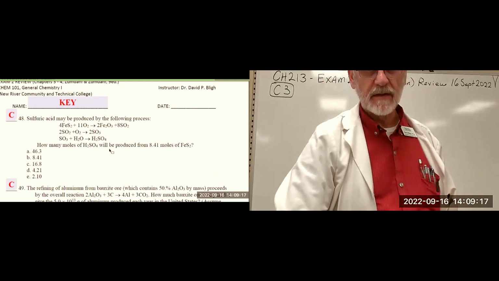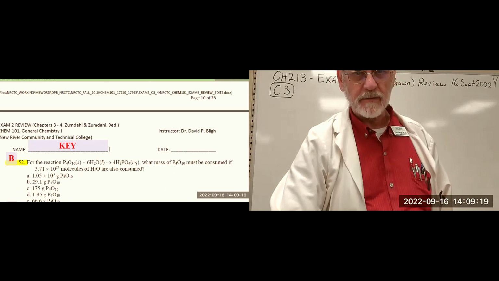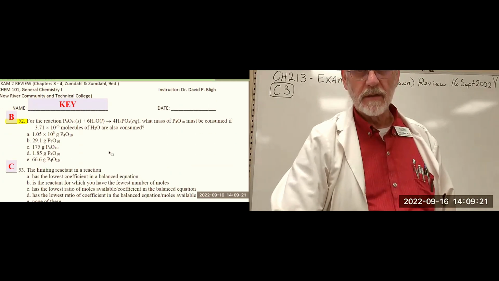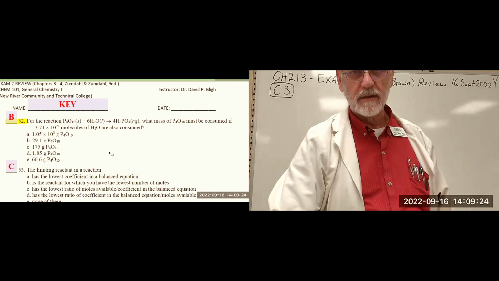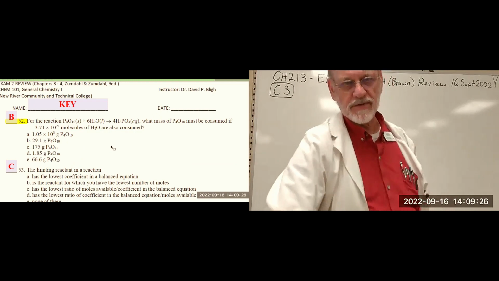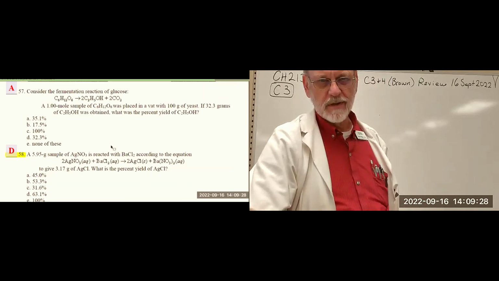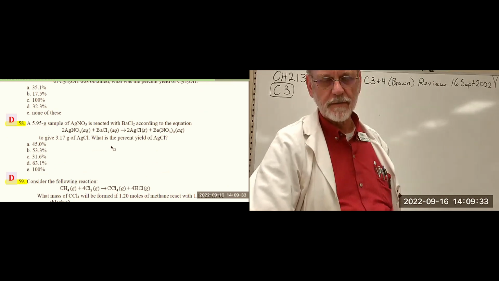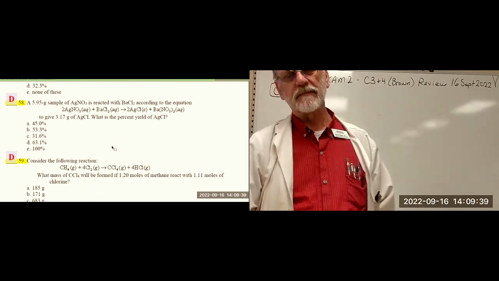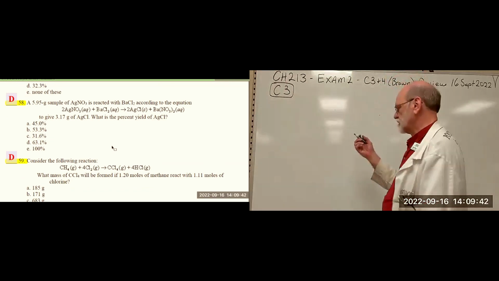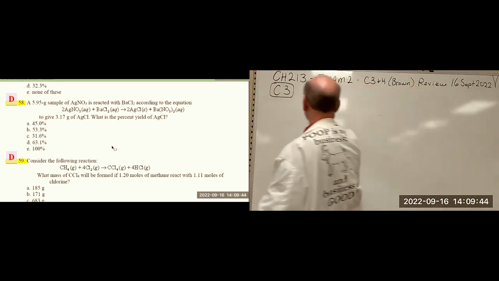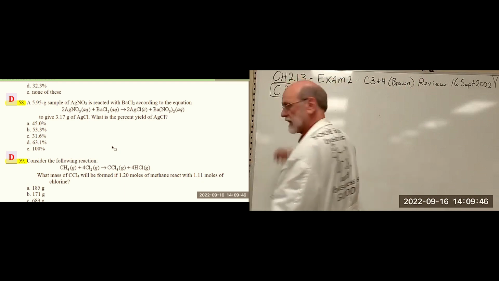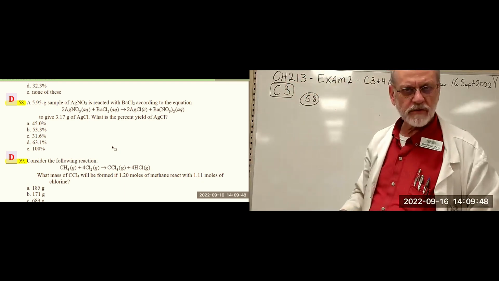All right. I'll be getting close to chapter 4 by now. I'm going to skip that one. I was looking for one with limiting reactants. All right, 58. For 58, I do need to get into chapter 4 before too long.